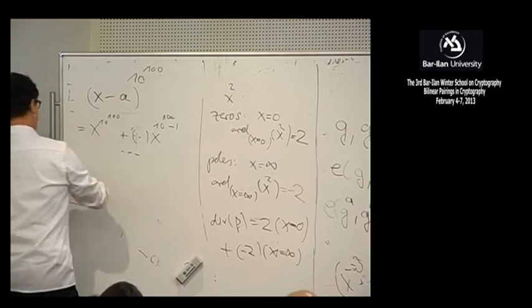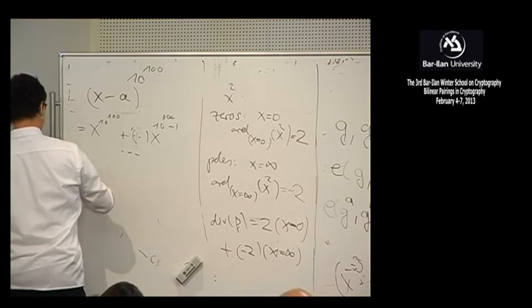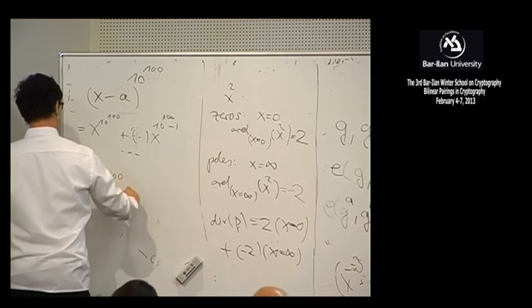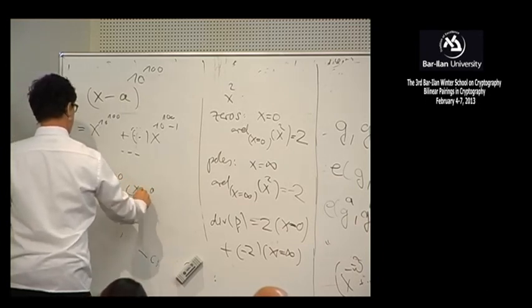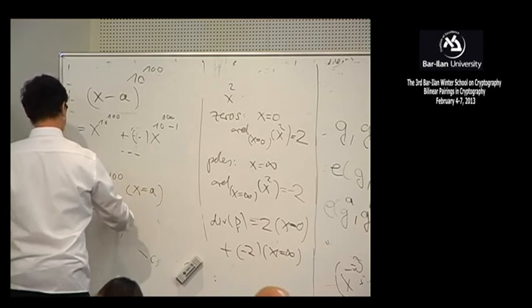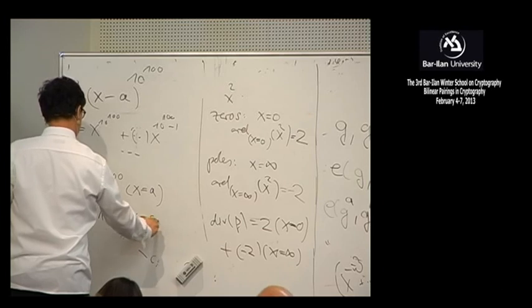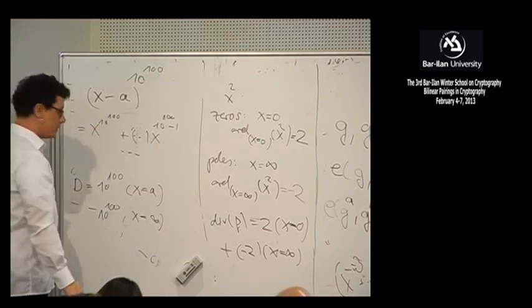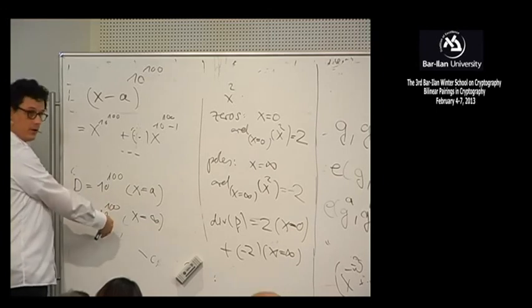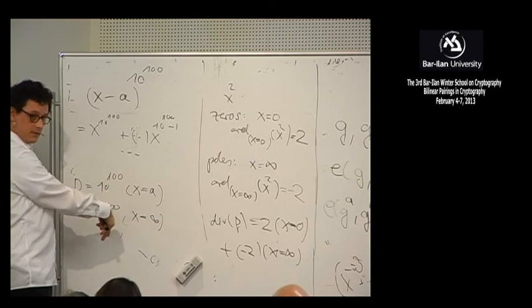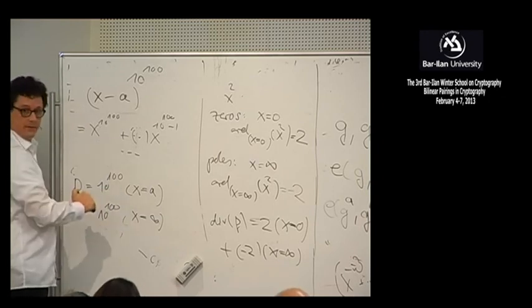Well, what is the divisor of this guy? The divisor here would be, we did this example here, 10 to the 100, x minus a, minus, so the guy at infinity. So if you don't care for constant multiples, I could store the function using this data representation up to multiples, which is compact. And this would be very bad.